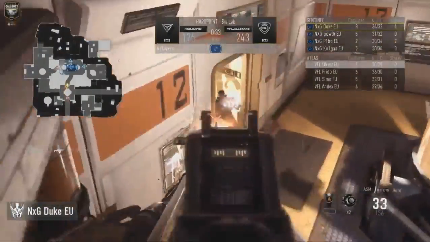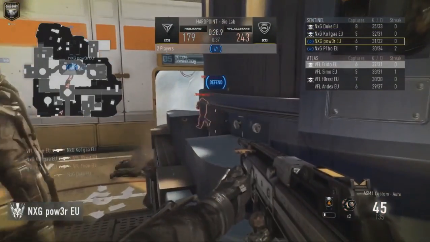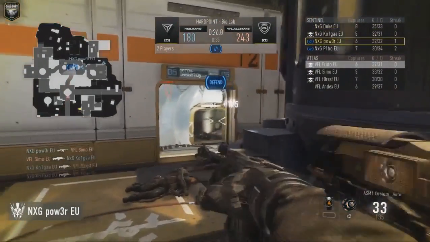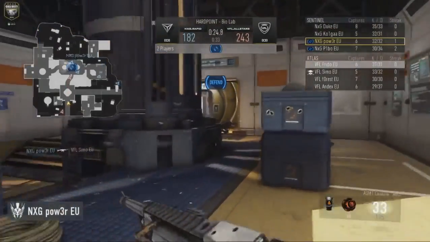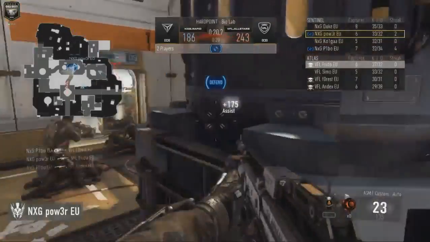If they lose that first round, you kind of have to think the mood in that booth starts to get a little bit sad, and everyone starts to get a little bit nervous, and you're going to have one of those players make a big play to kind of step it up. Yeah. But looking around, do you think Kolga and maybe Power can make one of those plays?